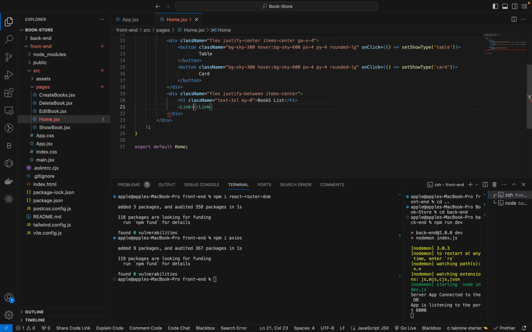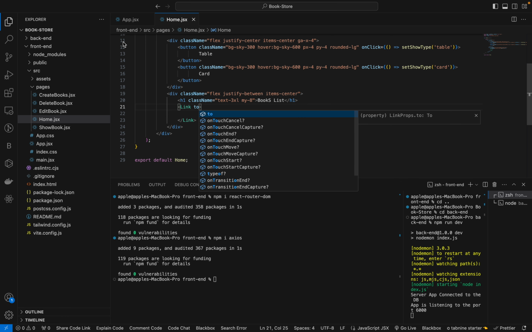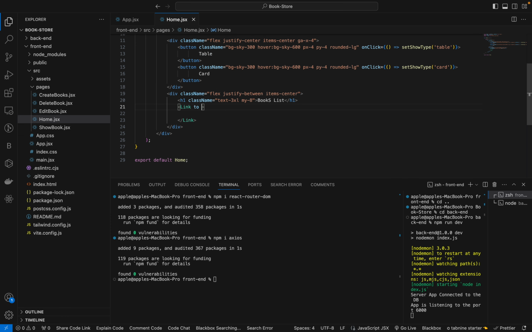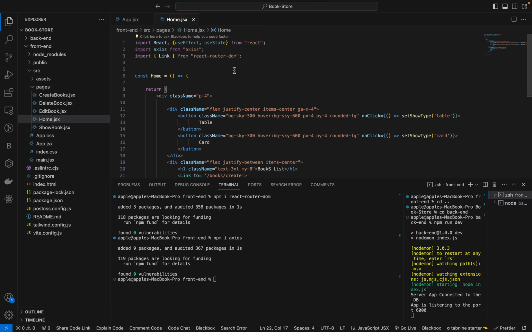That is the main motive we are using it. So where we have to link to books.create, that is what we have given in the app.js. Whenever you click it, it should be redirected to the link of books.create.